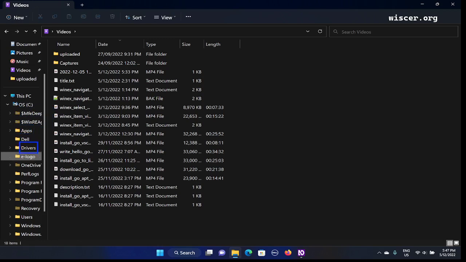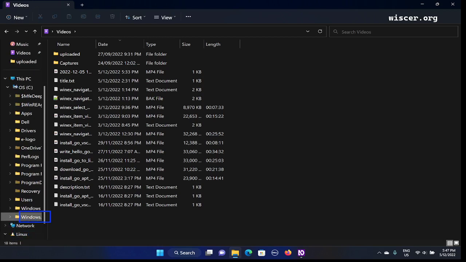Level apps drive 1 perf logs 8 of program recovery users collapse Windows collapsed 4 Windows.old level 1 network collapsed 11 of Linux expanded 12 network collapse level 3 Windows.old Windows collapsed 14 of 15 users collapsed recovery 12 program data collapsed 11 program file perf logs 8 of 15. I'm not looking for videos. I'm looking for users because the path is within C. C users. Program recovery users collapsed 13 of 15 level.